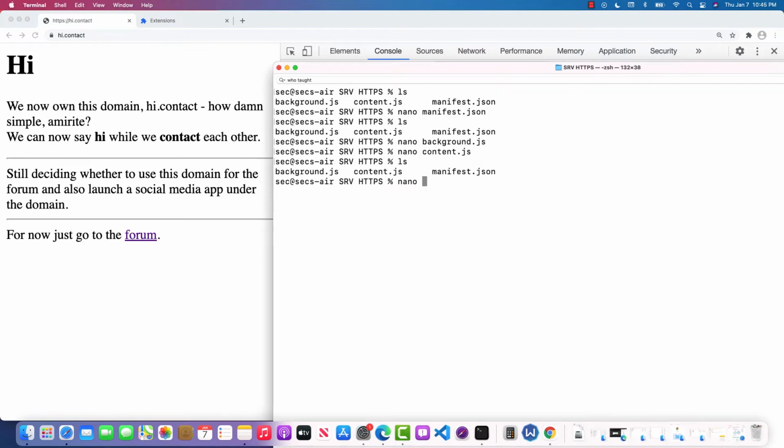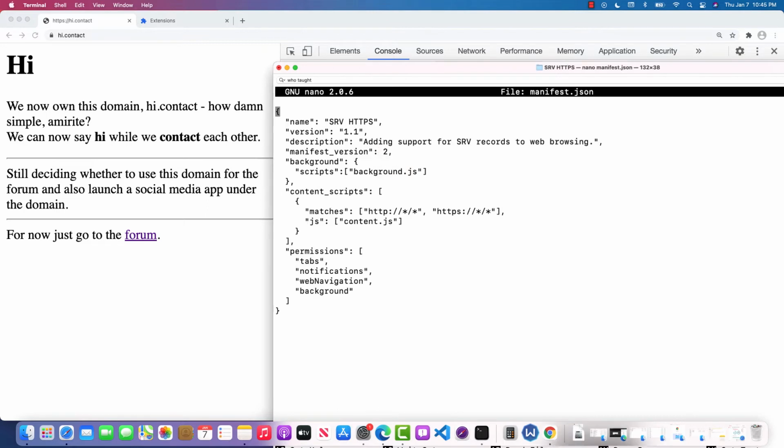Now, I'm not honestly that great with developing Chrome extensions because this is my very first one I am working on, which I know is quite a bit more difficult than a Hello World. I skipped that, which maybe I should not have, but effectively this is what I have here. We have the background scripts set here, and then the content scripts to execute on any HTTP or HTTPS. I set just some random permissions I found around on Stack Overflow.